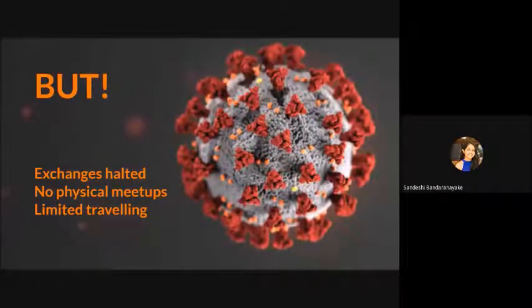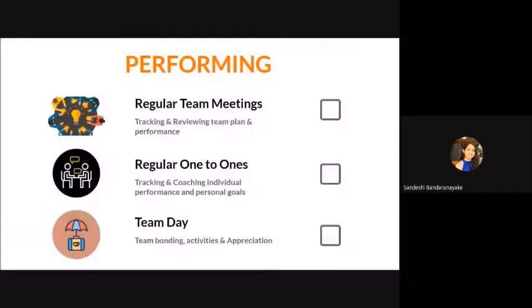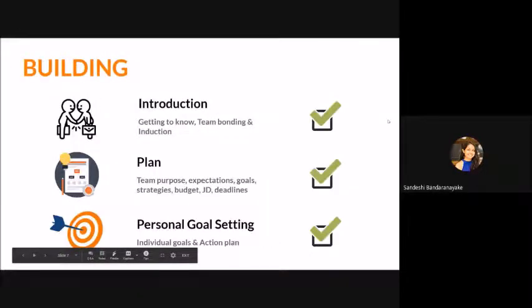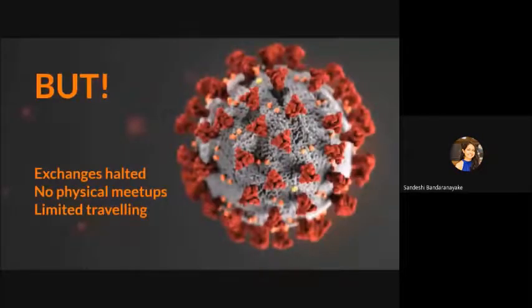Right now I taught you all the team standards, but we are in a crisis. COVID-19 has hit us. Exchanges are halted, no physical meetups, limited traveling. There are some standards, for example the team day and regular team meetings, that you can't do physically, right? So if you are thinking this is going to be difficult, don't worry.